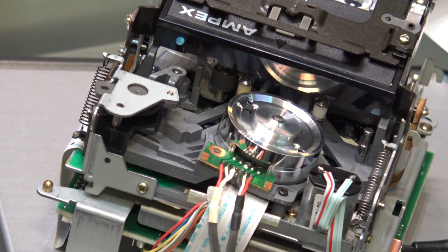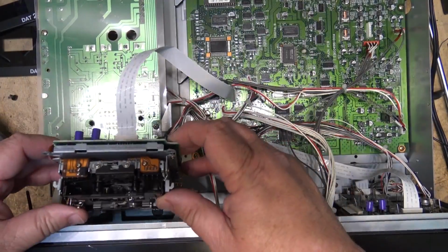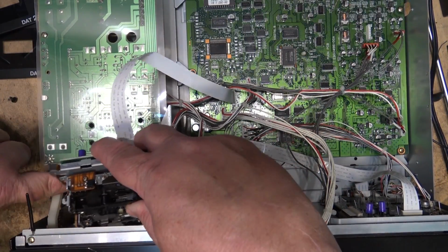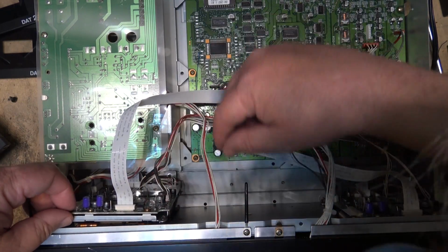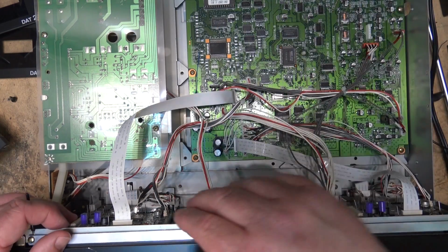Reinstall this deck, take the other one out, and we'll do the same. The deck goes back in the way it came out. They just slip in place and held in place by 4 screws. So you have to make sure that the wires are out of the way, and then the deck just drops into place. Very, very simple to service, as you can see.